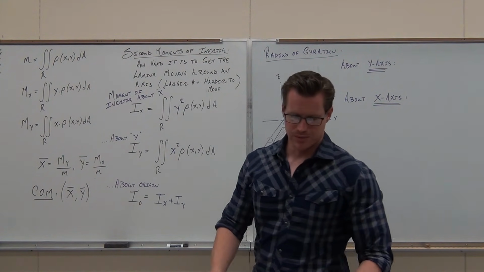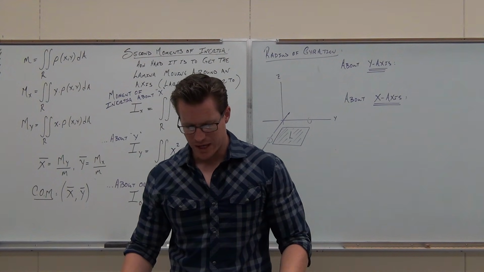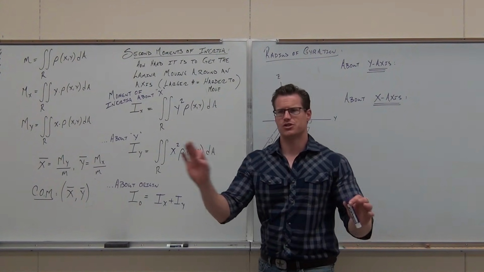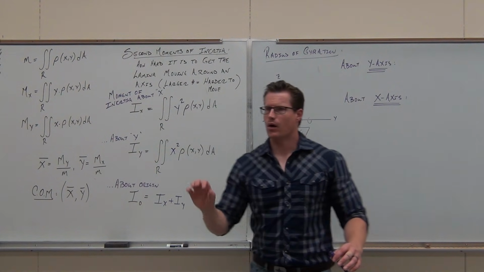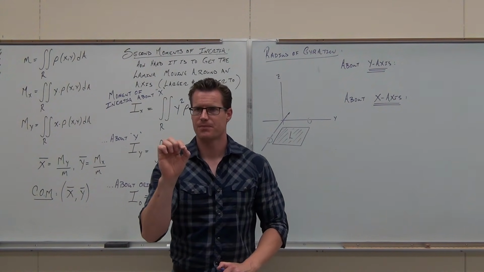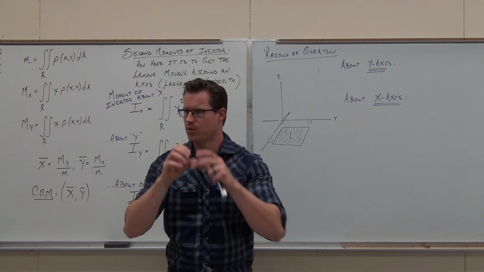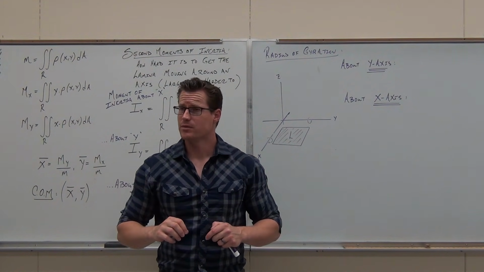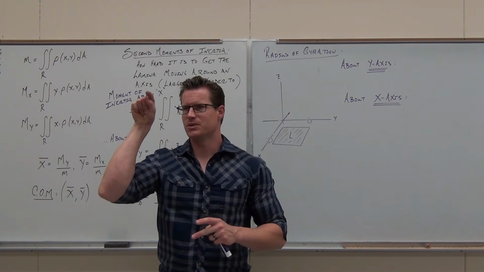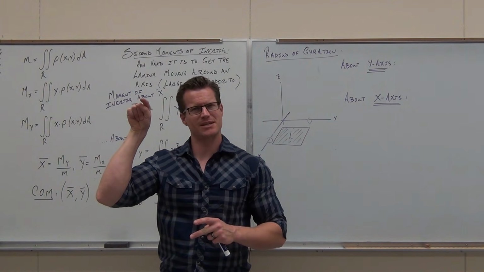The last concept we have is this thing called the radius of gyration. I want you to imagine it this way. Imagine that on this plate, all the mass is localized at a single point. Can you imagine that? It's all localized at one point. That one point would be the best point to push it to get it to move where you want it to go. Does that make sense to you?